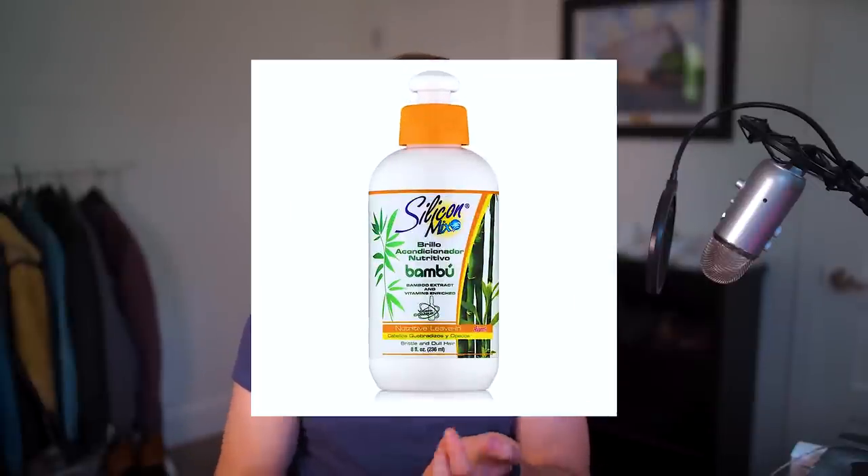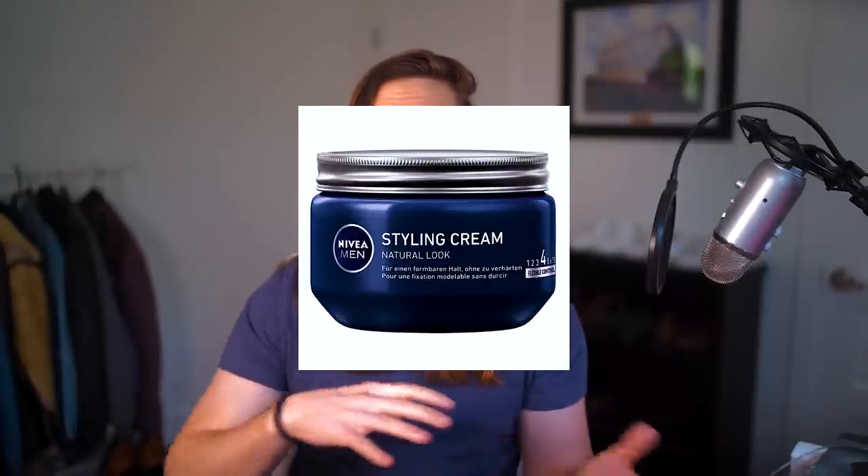It does have some silicones in it, but when used properly they're actually incredibly effective. I'm not worried about silicone buildup because my shampoo and conditioner from Beard Brand are both silicone-free. Each time I shampoo, I strip any silicones off — and this is the only silicone-based product I use. I only use it when I shampoo, and then maybe once more two to three days later if there's any frizz. The silicone mistake a lot of people make is using a shampoo and conditioner both with silicones, plus a leave-in and styling creams with silicones — it just constantly builds up. This is how I use silicones effectively: they're amazing at fighting frizz, and I never have to worry about buildup.